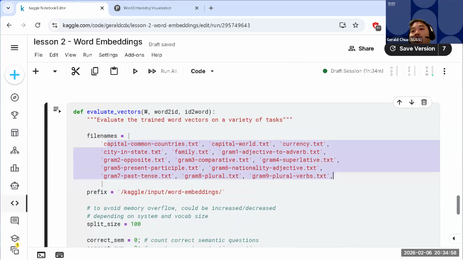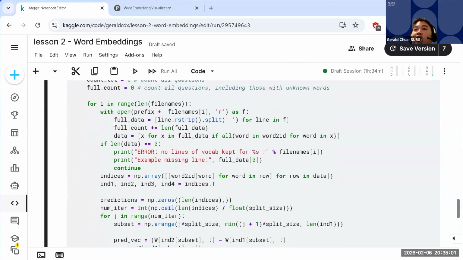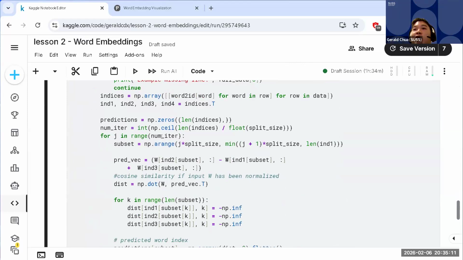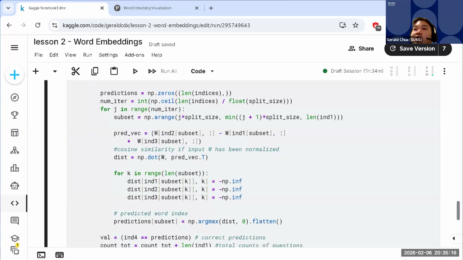So that's it, all the words down here. Long story short, it will run through all the files and do the formula. I'll explain in detail, I'm just explaining the key highlights first. It will just do the formula of the second word, the word with index 2, minus the first word, and then plus the third word, and then it will give the prediction. With this prediction, you compare it with the real fourth word that is given inside the text.